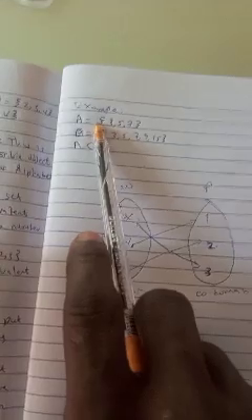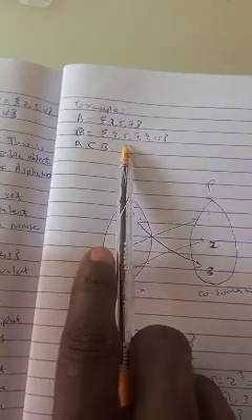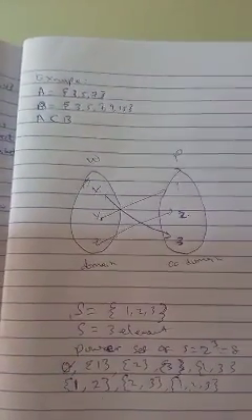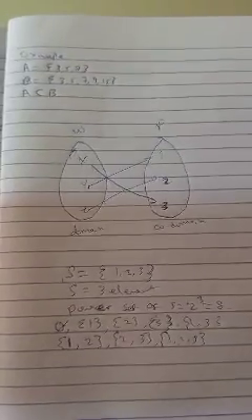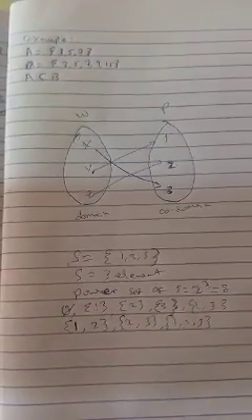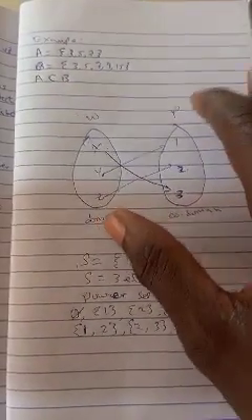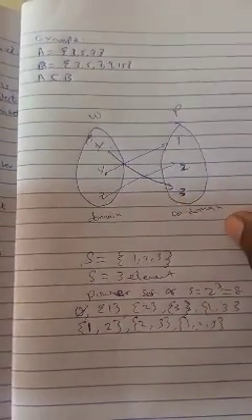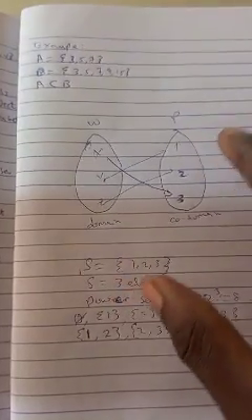What do you mean by a subset of a set? If we have sets A and B, A is a subset of B if each element in A is also in B. For example, A equals 3, 5, 7 and B equals 3, 5, 7, 9, 15. A is a subset of B because all the elements in A are also in B. Do you understand it now? Before you can solve any question on sets, or do anything on sets, even Venn diagrams, you have to understand all these definitions.